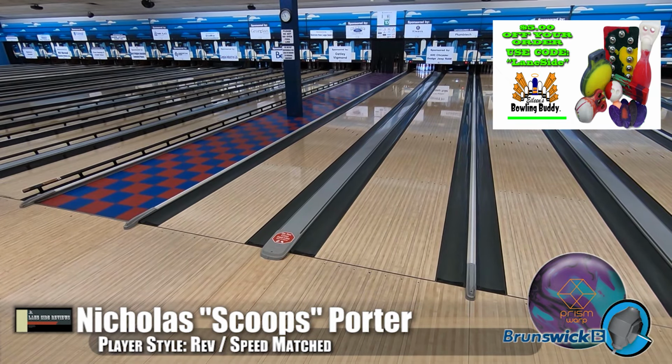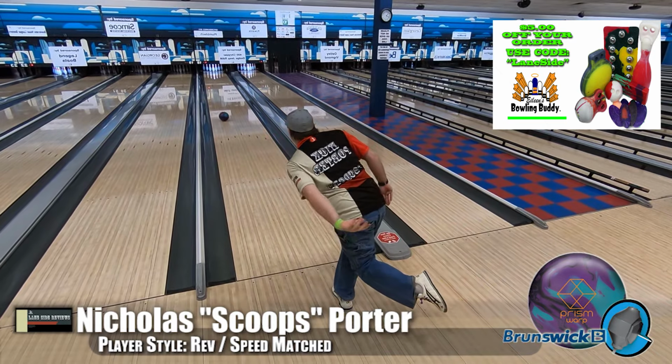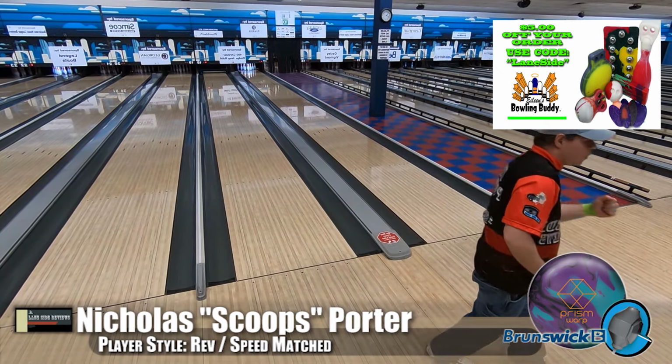Look at that 10. Is that going to fall over or not? I don't know. It's kind of on its side. But this ball, with dynamic core, is the evolution of the prisms.